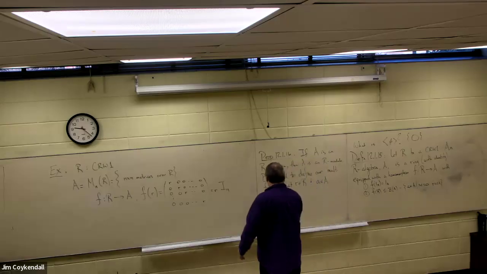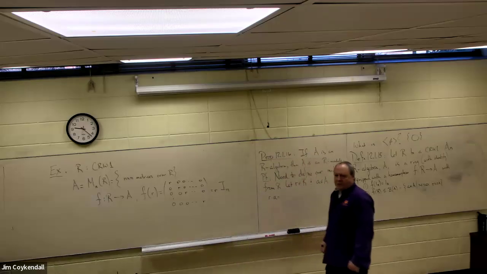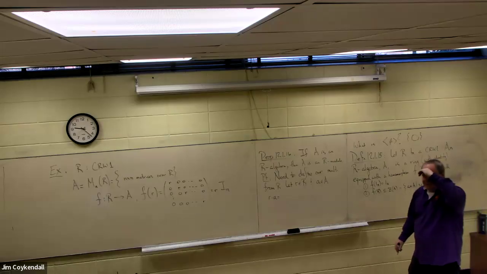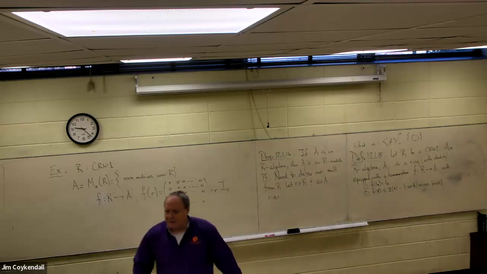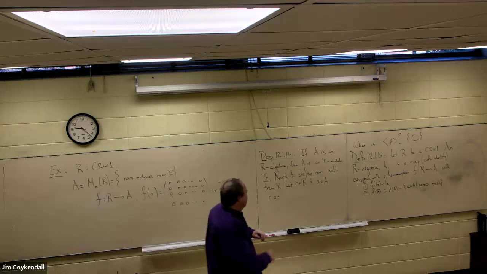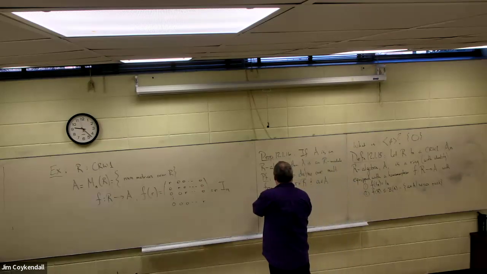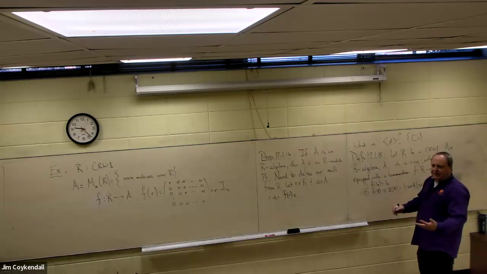Now I want this to be an R-module. So I need this to somehow produce something in A. How do I multiply something in R by something in A? Let's use the homomorphism, right? The easiest thing is, I wish R was in A, maybe it's not, but what I can do is define this to be F of r times a. And notice that F of r is an element of A, so this multiplication makes sense.